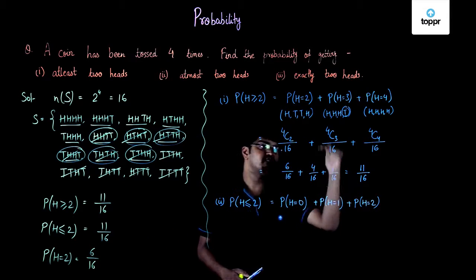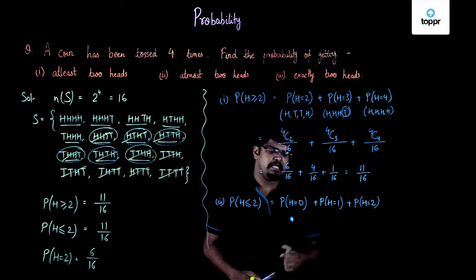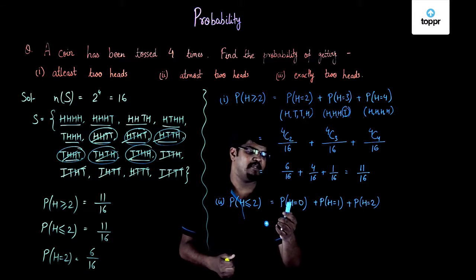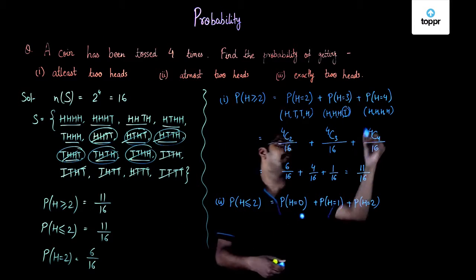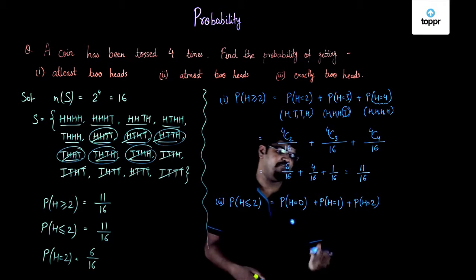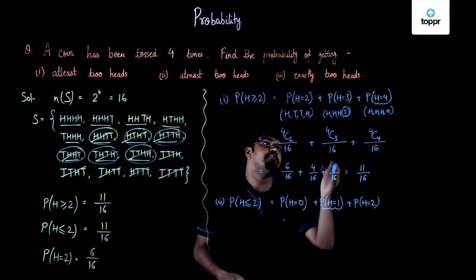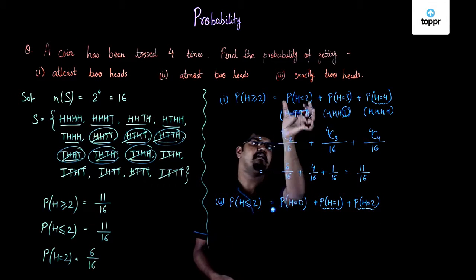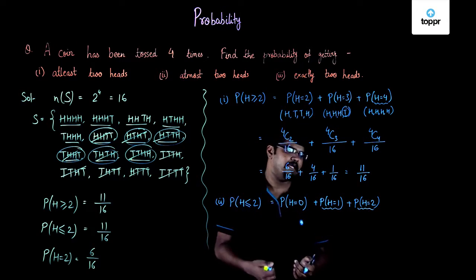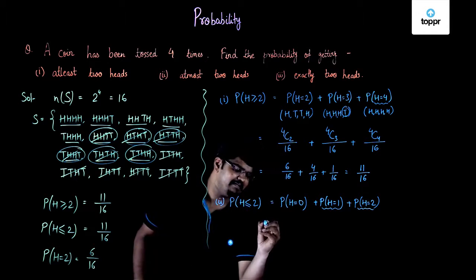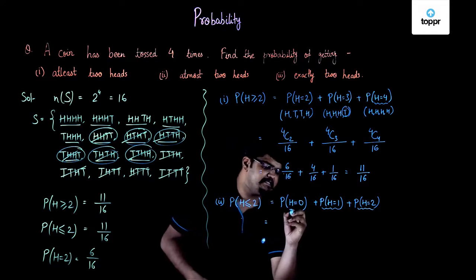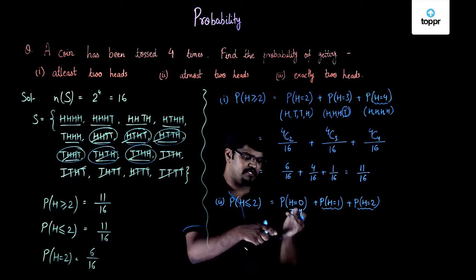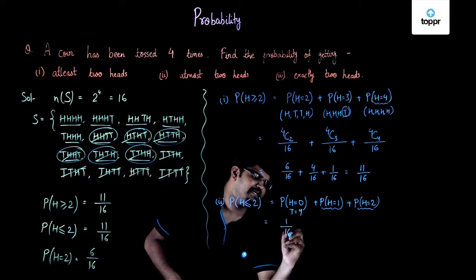Now if you look at these 2 cases carefully, you will see that they are exactly similar to each other. The reason is that if the number of heads is 0, then we are going to get 4 tails. If the number of heads is 1, then we are going to get 3 tails, and if the number of heads is 2, then we are going to get 2 heads, which we have already considered here. So here I can consider the t is equal to 4 situation, and if I do the same calculation here as well, it will turn out to be 1 by 16.